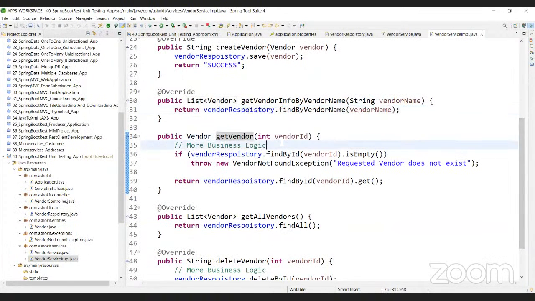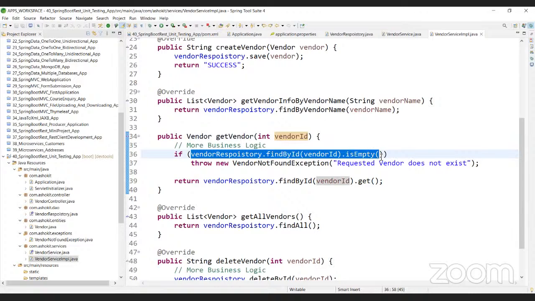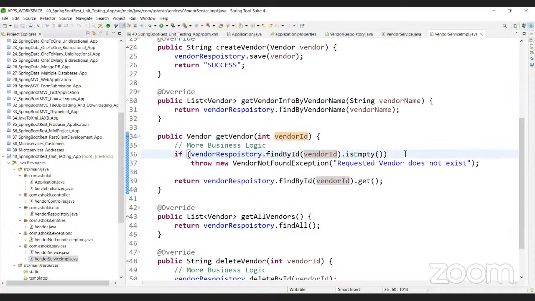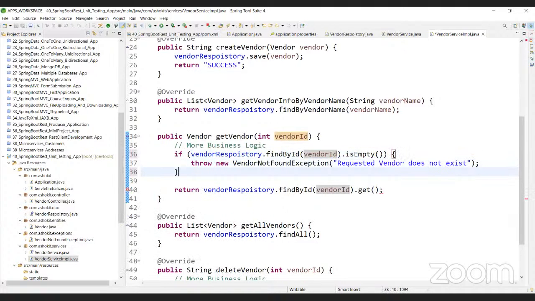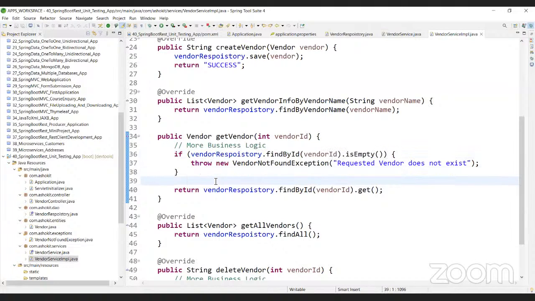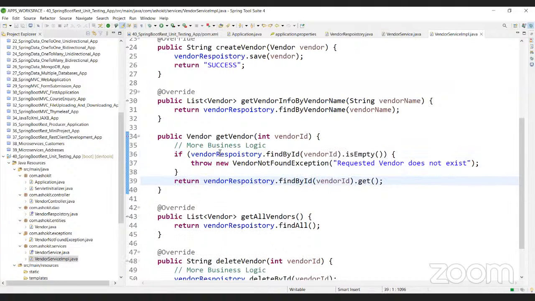And get vendor by vendor ID. If the vendor ID is empty, then I'm going to throw the exception called vendor not found exception. If the supplied vendor ID is present in the database, then it is going to return that vendor object back to the controller.